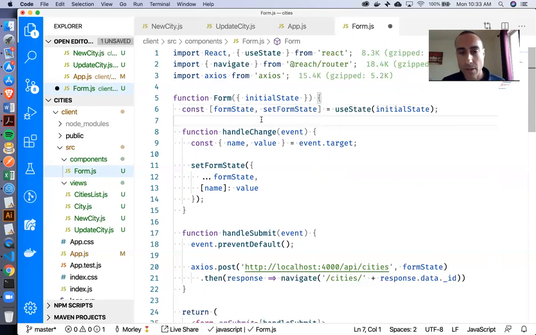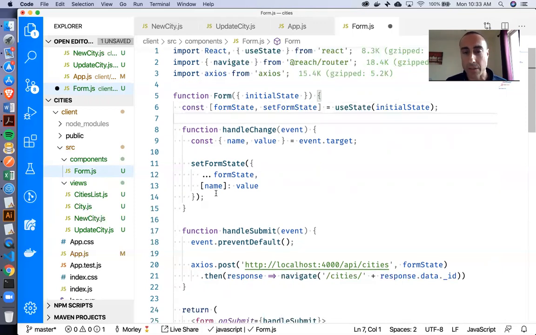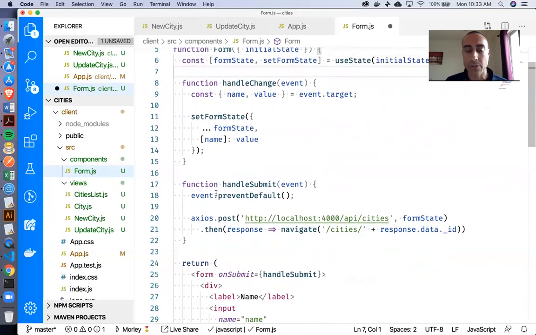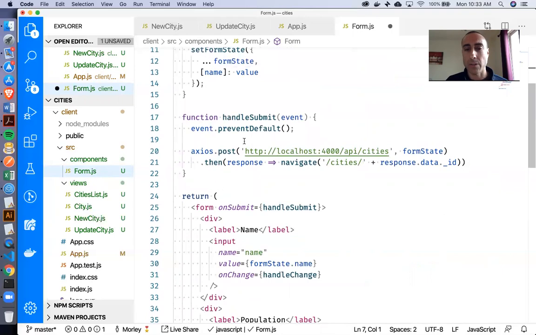Okay. Now all of this other stuff looks like it can pretty much stay in place. However, if I get down here and I look inside my handleSubmit function, something's going to be a little bit different, right? Depending on whether I'm submitting a post request, in other words, I'm creating a brand new city, or if I'm doing a put request, which means that I'm updating some existing city, right?